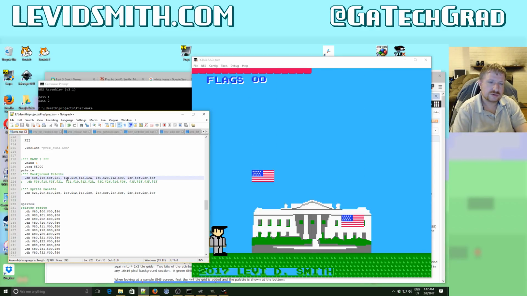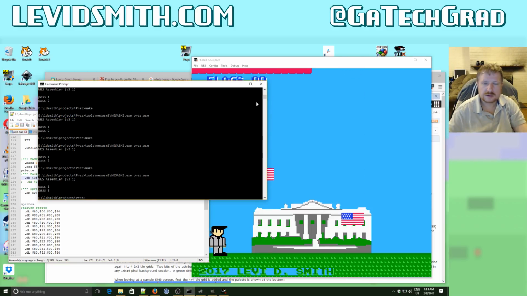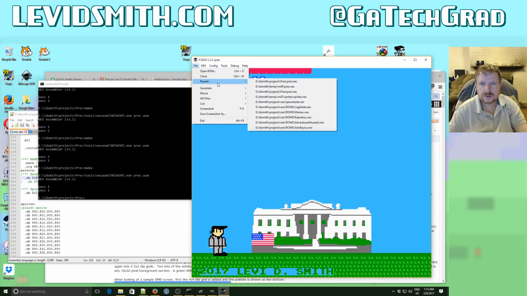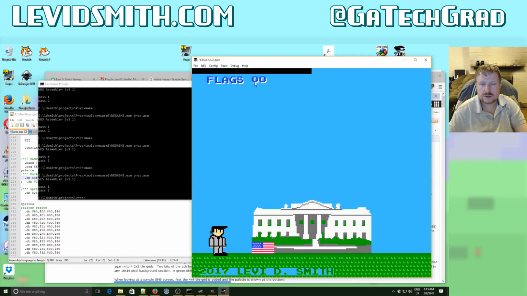See, I don't need this. I wonder if I can just change this to all 3 Fs. 36 is the blue color, isn't it? I wonder if it's going to be all white. Oh, no, it's black.